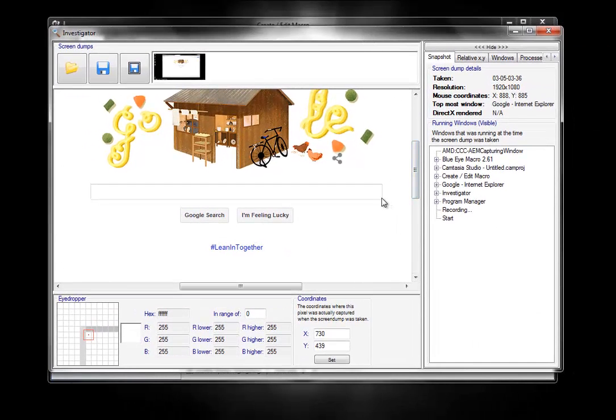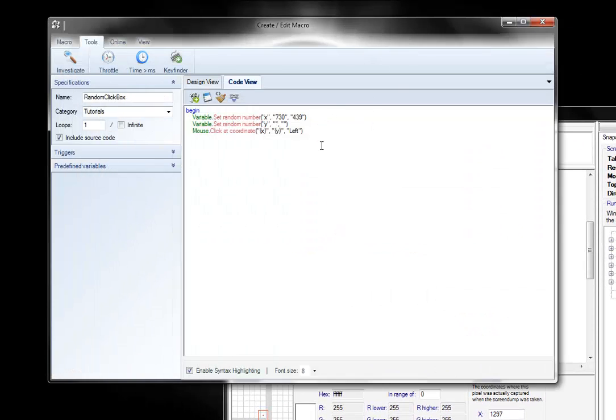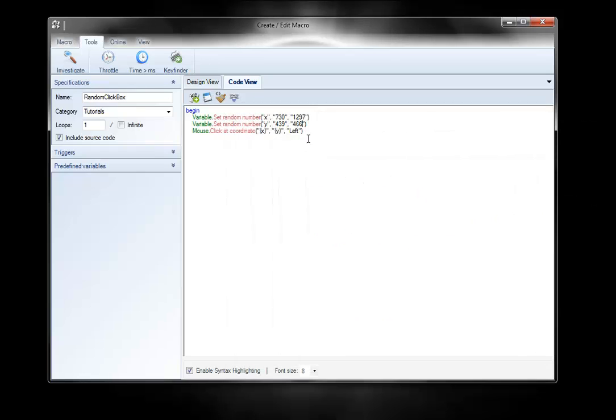Then if I go back to the bottom right hand corner and I get my values that I need for my X and Y on that side, and I type that in the wrong spot. Let me change that. 439, and this is actually going to be 1297 and 466. Alright, so those are going to be my coordinates. I can close out of the investigator tool. That defines the box that I'm looking for to click in.